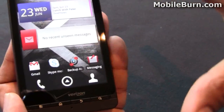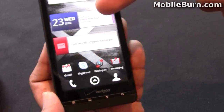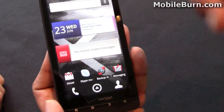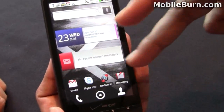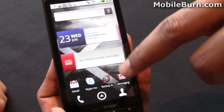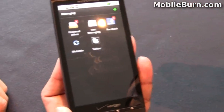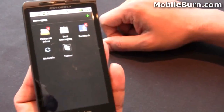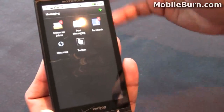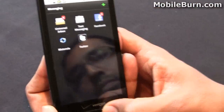This brings you your messaging screen, the left panel. So this has Skype mobile. You can make Skype calls with this one. The basic stuff, the Gmail. Backup assistant, which backs up all your contacts. This is a Verizon application, and the unified messaging box. So you go in there, whatever messaging you have. Now that's very similar to what we saw with Moto Blur. Yeah, this functionality is there. Exactly. I'm a Blur user, so I recognize it right off the bat.